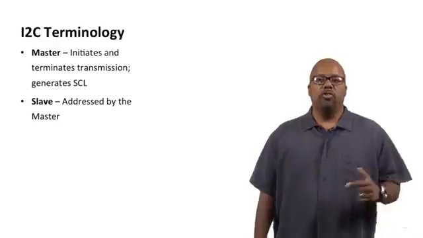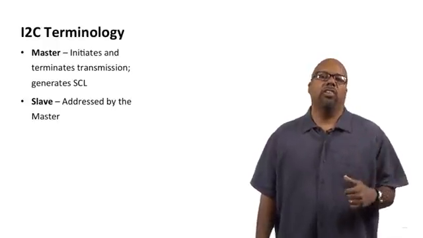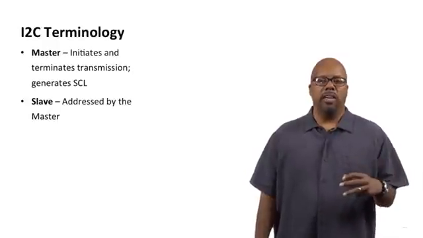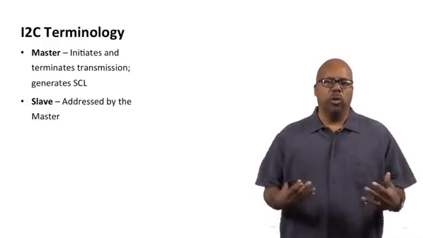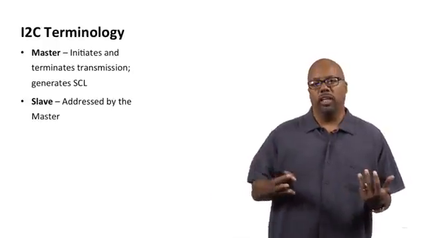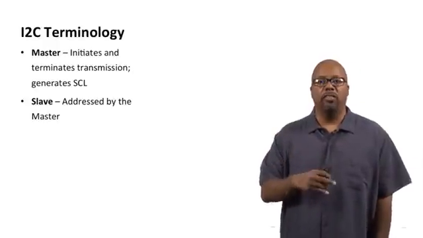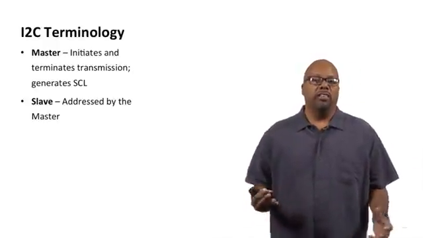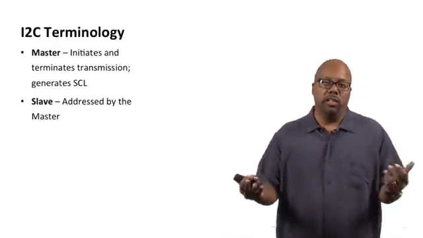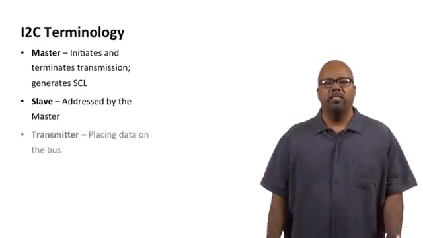Now, the slave is addressed by the master. So the slave basically waits until the master starts communication and until the master stops communication and does whatever the master says. So these transmissions are either write transmissions or read, sending to or from. And the slave just essentially obeys the master. If the master says, I'm doing a write, then the slave knows, okay, I better listen. I better read whatever's on the bus, and so forth. So there's master and there's slave.